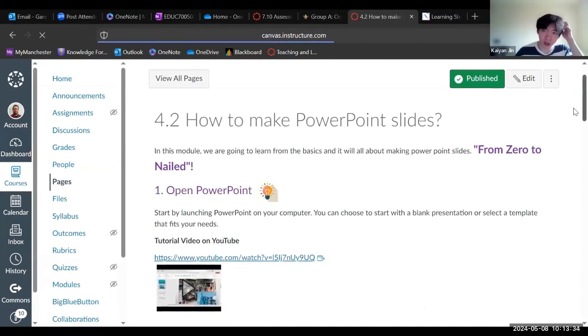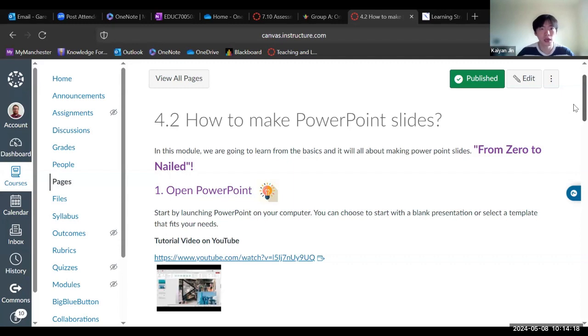Hi, everyone. For my part, it's basically how students will proceed. I called it from zero to nailed, because I just want it to be smooth. Technically, there are not a lot of theoretical frameworks or theories here. As much as I'm aware, I think I only adopted Mayer's multimedia design principles. So it's more about experiential learning here.